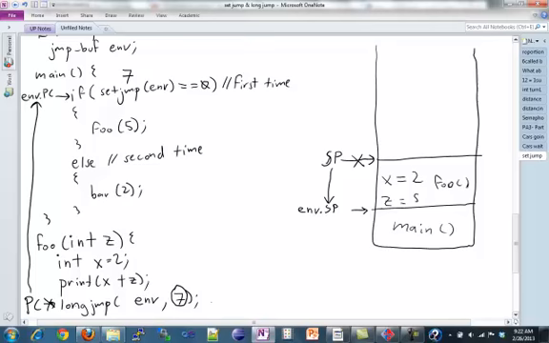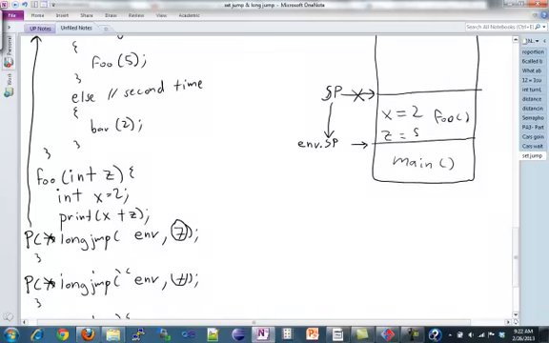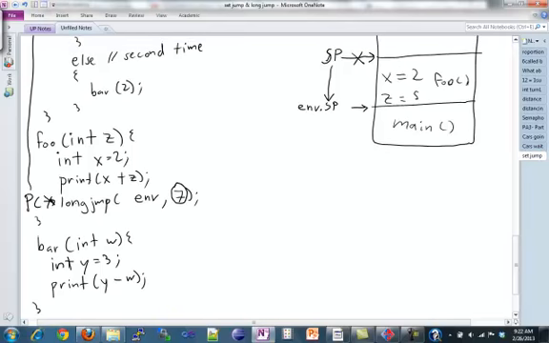Now this part's really important. Bar takes in a w. This w is going to overwrite this z because at this point this is now bar. Right, and so we're going to save w, and w is 2, because we call bar with an argument of 2. Okay, so that's 2.